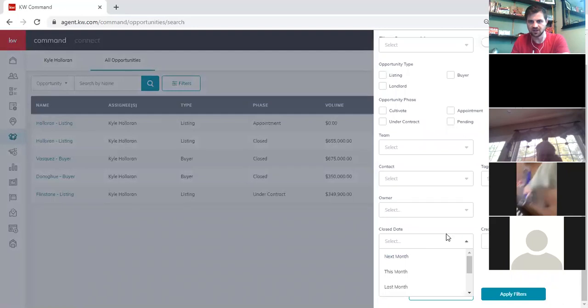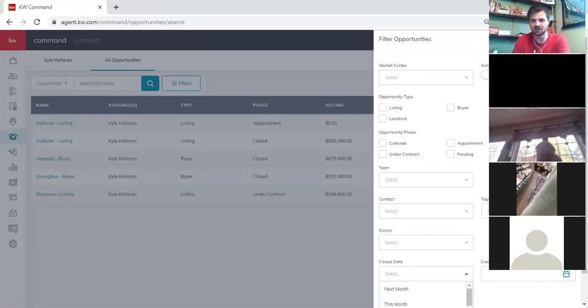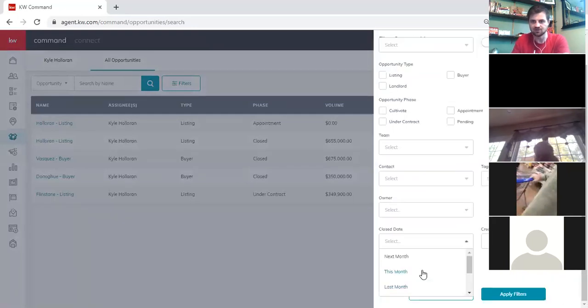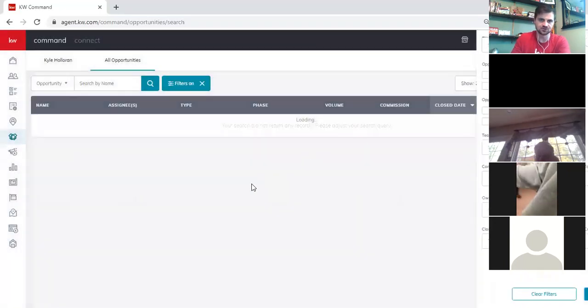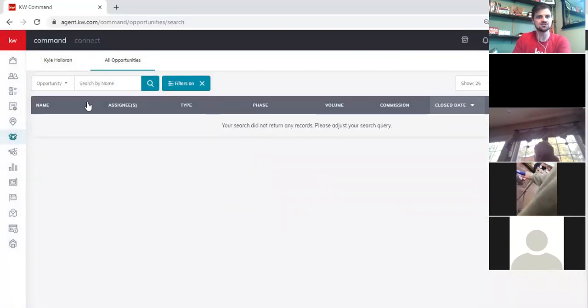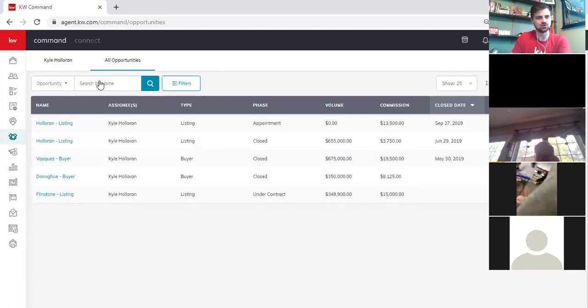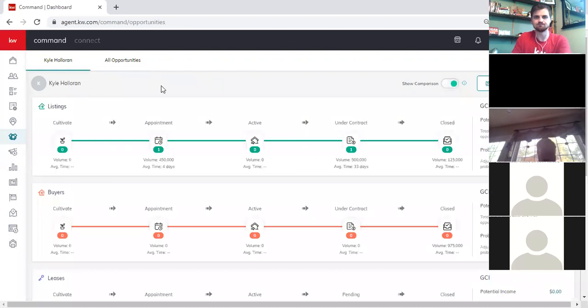Or let's say close date, right? So let me see all the properties that I've closed within the last month, or this month, and apply filters, and you can run that report. So this is a great way to store all this data and information, and again, it will become mandatory to use this opportunity section.